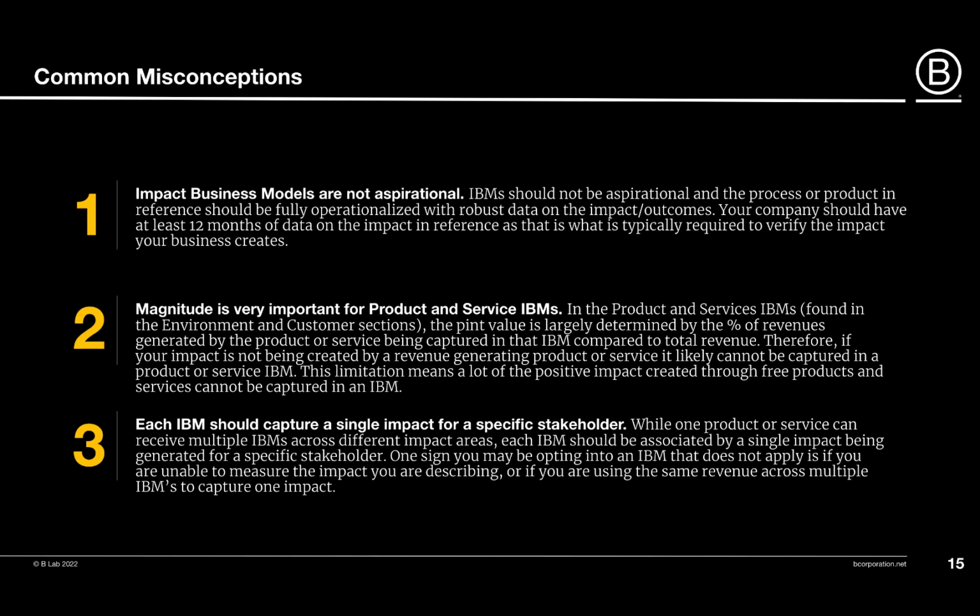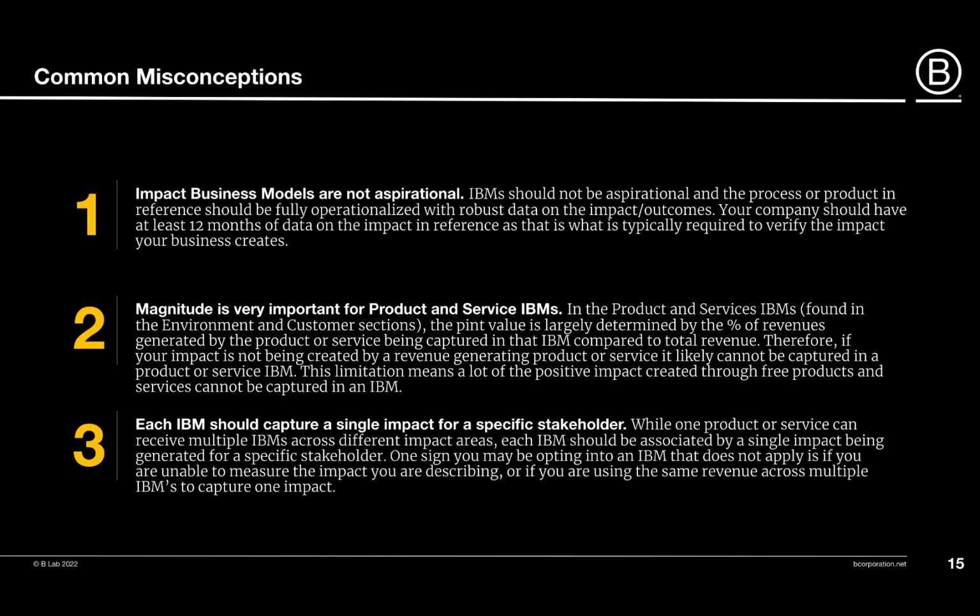First is the fact that impact business models are not aspirational. IBMs should not be aspirational, and the process or product in reference should be fully operationalized with robust data on the impact or outcome. Your company should have at least 12 months of data on the impact in reference, as that is typically what is required to verify the impact your business creates.